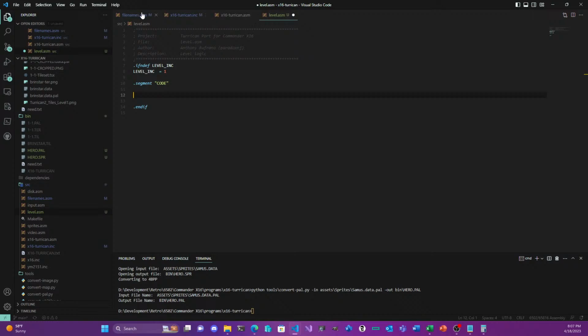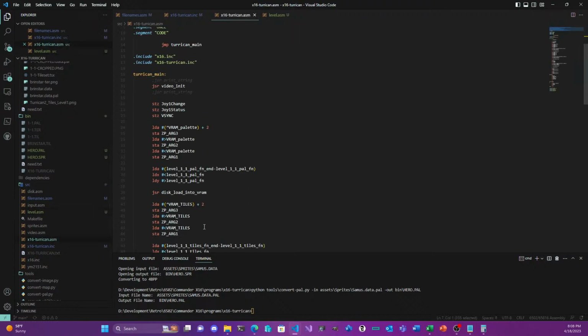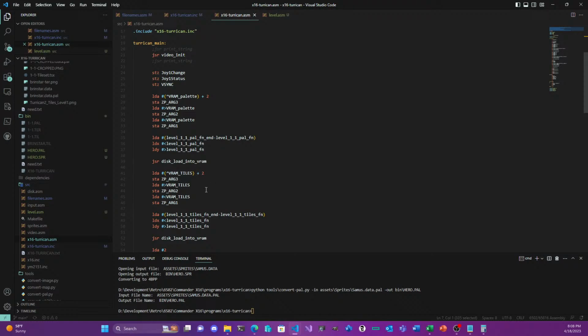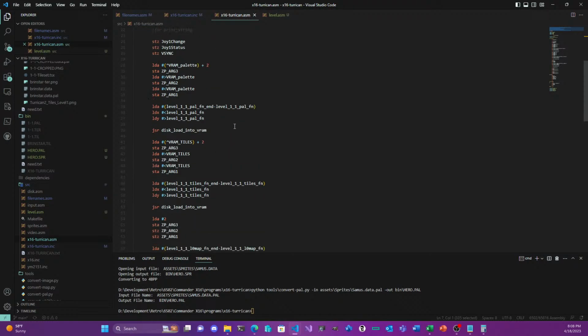Alright, so we need to load the level, and in order to load the level, we got to know what level we're loading. So if we look at what we're doing here, we need to load the palette.